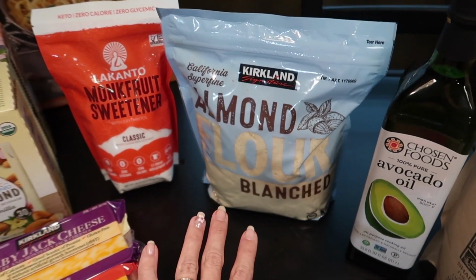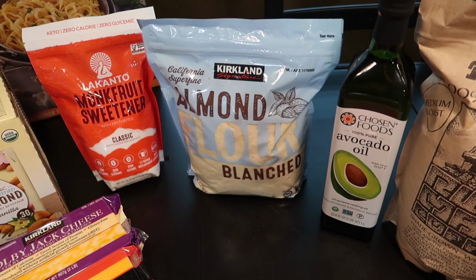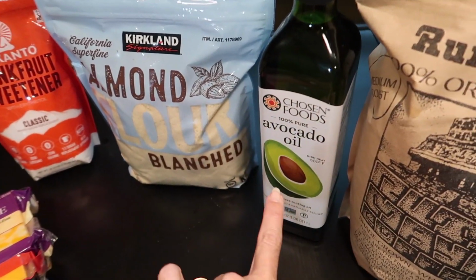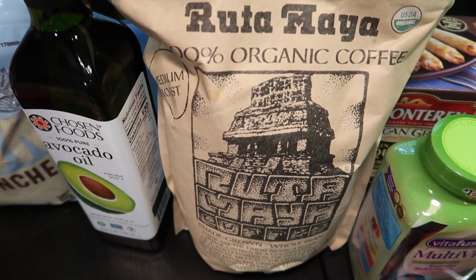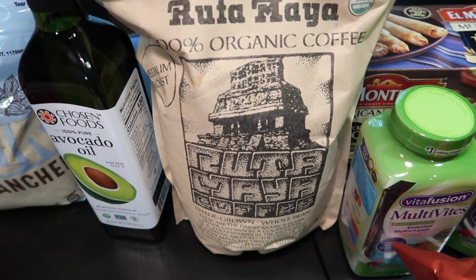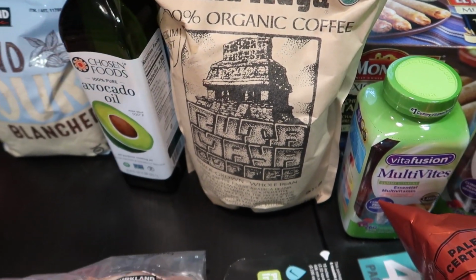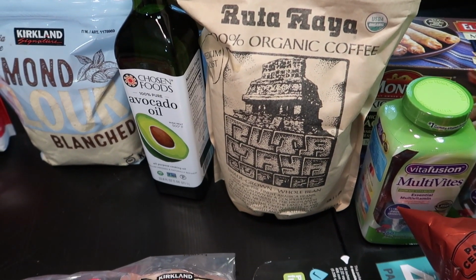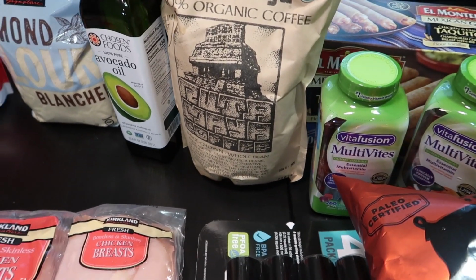Almond flour, because I always need almond flour from Costco. I don't know why I'm so paranoid that they're not going to have it. Every single time I go, I pick one up. And I needed a new one anyway. Avocado oil. This is what I call the didn't really need it, but it tasted so good purchase. They know what they're doing with the samples. They were sampling this coffee, and it was delicious. I already showed you the coffee of the week, and I did not mean to leave Costco without grinding that. They have grinders, and I forgot to grind it. Oh my goodness. Well, I have a little grinder.